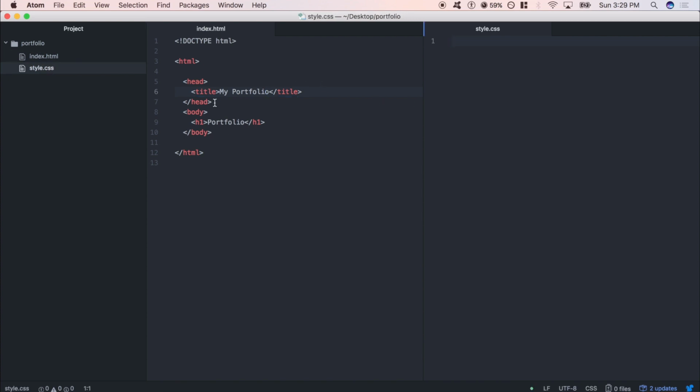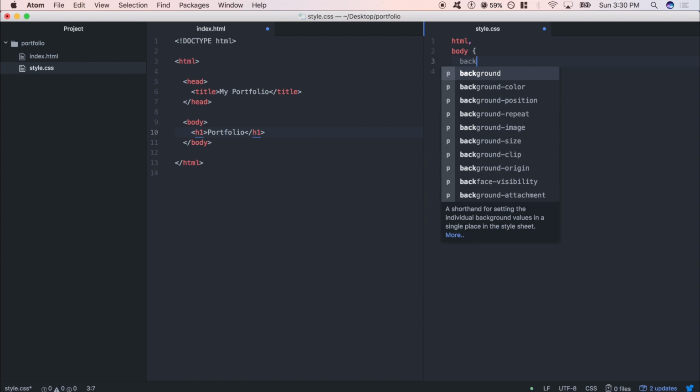So what you can actually do is you can select elements. So in HTML, you can't really select head because you don't see the head, but you can select the body, the H1s, or you can select multiple ones as well. So let's select the HTML and the body. So you can start assigning key value pairs here and start defining what you want the look of your page to be. I think this is pre-installed with Atom, but in CSS, when you start typing a key, it will auto guess what you want. So you can go through here and kind of see what there is to work with.